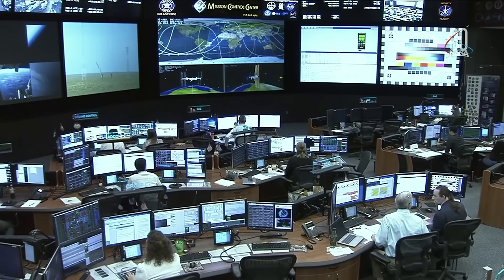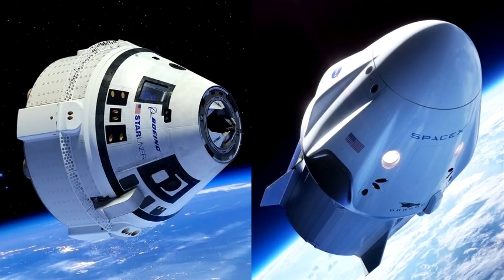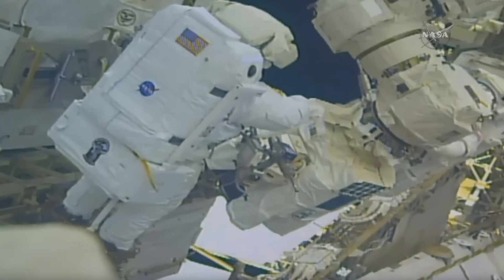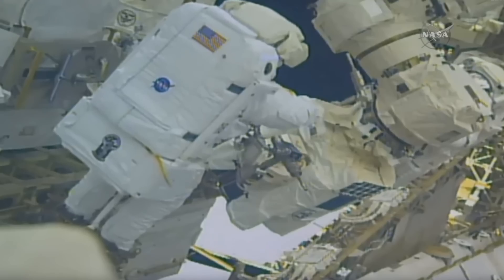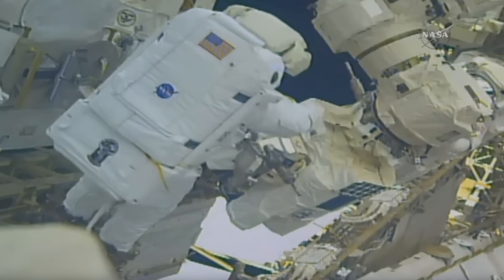The Soyuz is the only vehicle right now that can put crew on the space station. In the US, Dragon and Starliner are still months away from being ready to fly, and I do not see NASA pushing this forward. The crew could return home early and leave the ISS empty — that would be the first time there hasn't been people in space in a very long time. The ISS is not some simple satellite; it does need maintenance. Some spacewalks planned for maintenance were going to require Nick Hague, so now they've lost him, and we don't know whether those can go ahead.